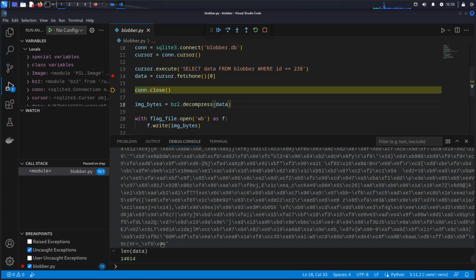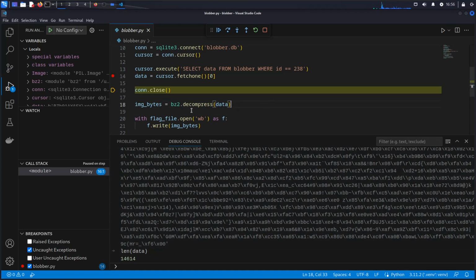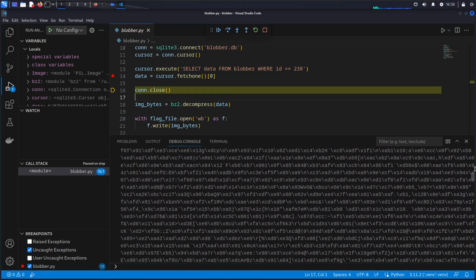Then the next thing I did is write that out to a file originally. I did with outfile.open, write binary as f, and then f.write data. And then I was able to figure out what this file type is.